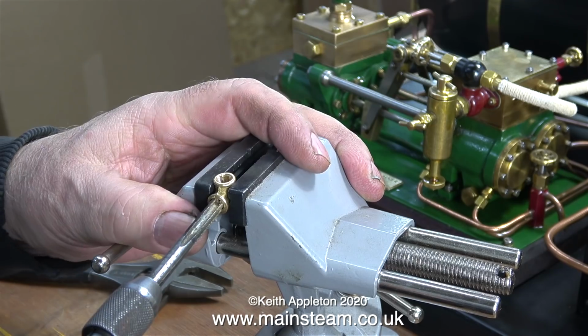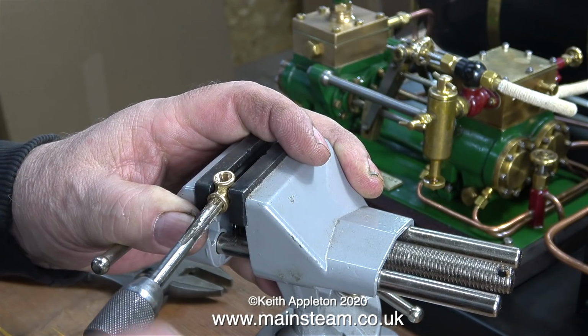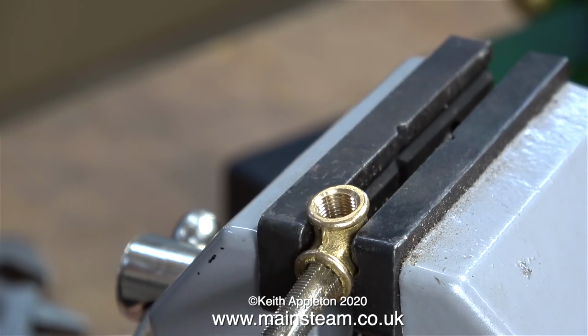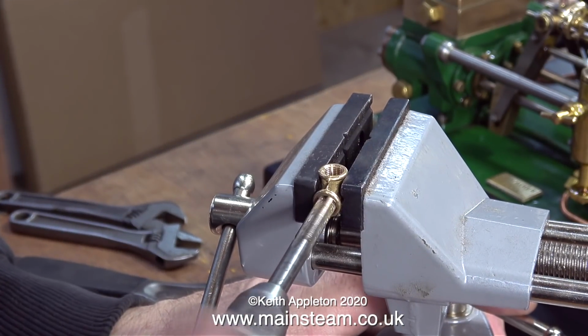I find it easier for rethreading them to clamp them in this small bench vise. And here, as you can see, this is not a simple job. This tap is taking some winding into this thread, and it's removing metal. So what is going on? By the feel of the tap in the work, it isn't a tapered thread, and it's not the wrong thread. Well, it may be. I think the pitch is slightly out.